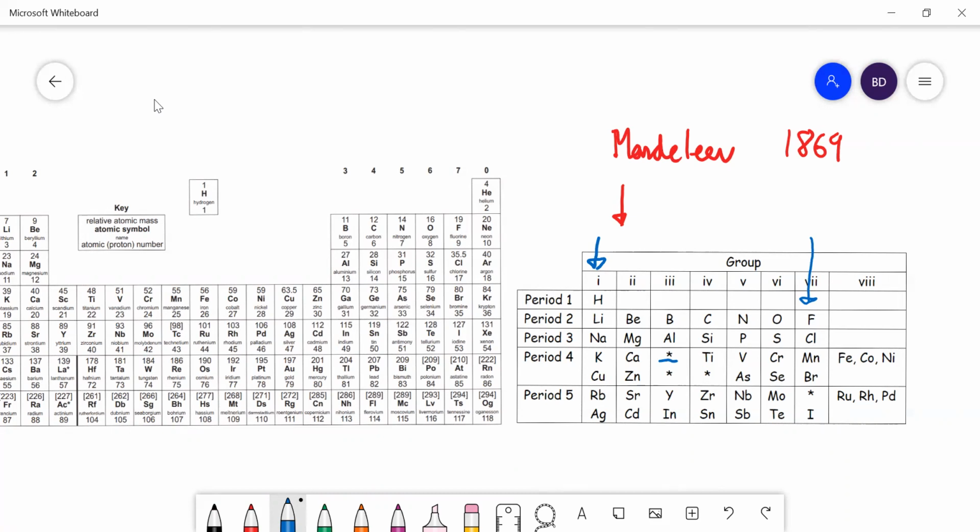Now, let's see why he would have left that gap. Well, let's have a look. If he hadn't left these two gaps here, then we can see that bromine, which should go in with fluorine and chlorine in group 7, would have ended up in group 5, where it doesn't really belong. So that was his thinking for leaving these gaps. People were a bit more enthusiastic about that because it seemed like if elements were discovered in the future, it shouldn't be too bad. Now, what made people really think there was something in his scheme was, I think 2 years after publishing this, new elements were discovered to fill those gaps.